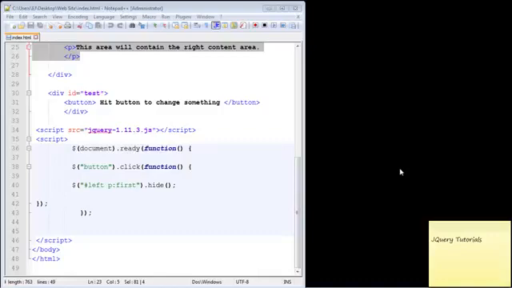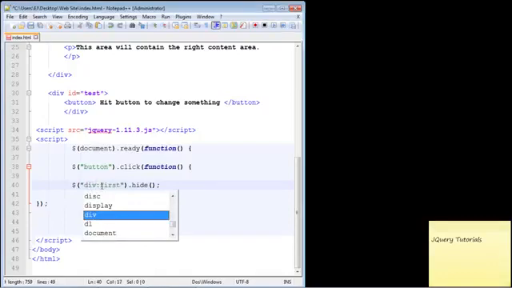Going to continue on with jQuery selectors. Now jQuery also provides a selector to select all the even numbered elements. So let's say we wanted to select all the even numbered div elements. We would simply come here and we would put in div, and of course that is the CSS type selector.